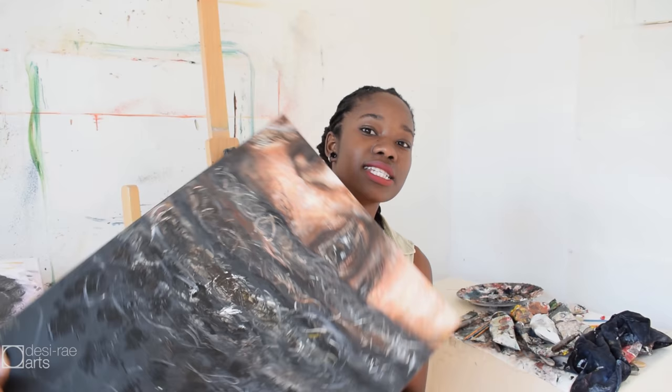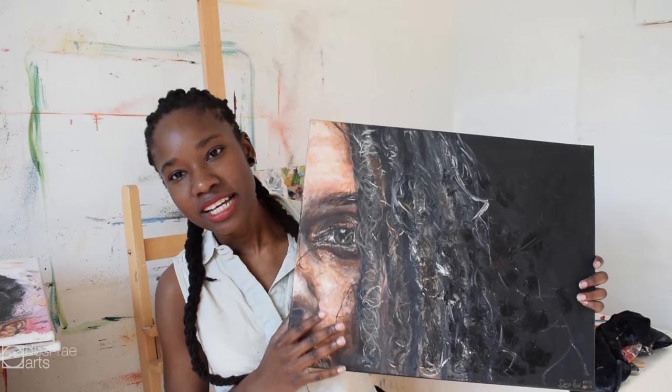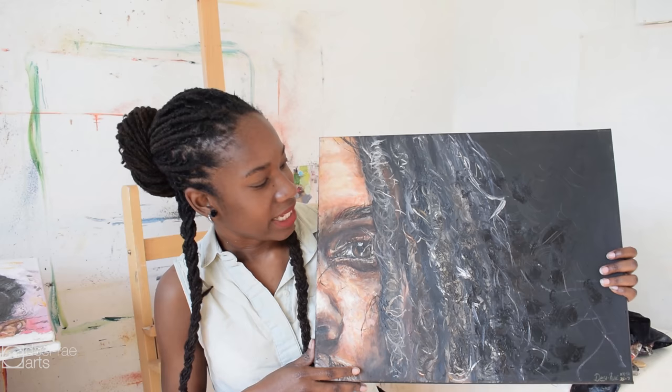This was the first one I did. It's of a straight, sort of long and slightly wavy hair type. This was the second one that I did, because I don't see that many tutorials out there on how to do sort of textured, frizzy or coily hair, even though it's not even as coiled as mine. And this is upside down.